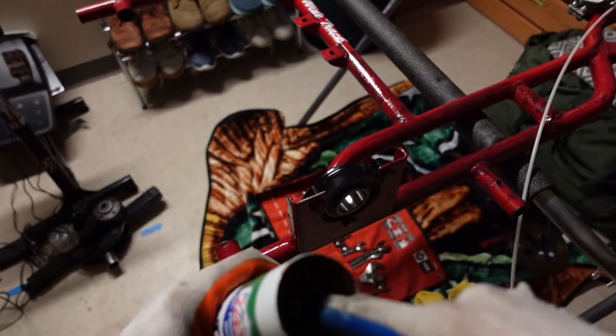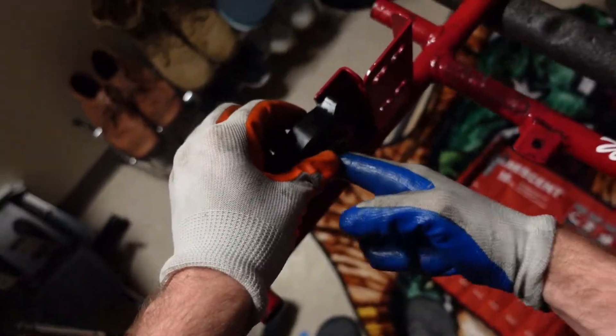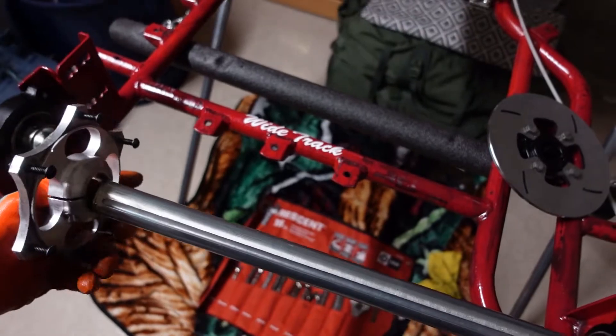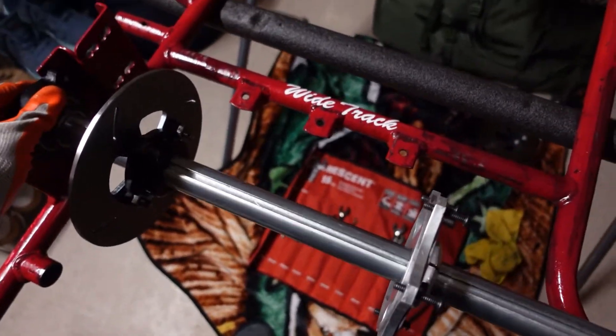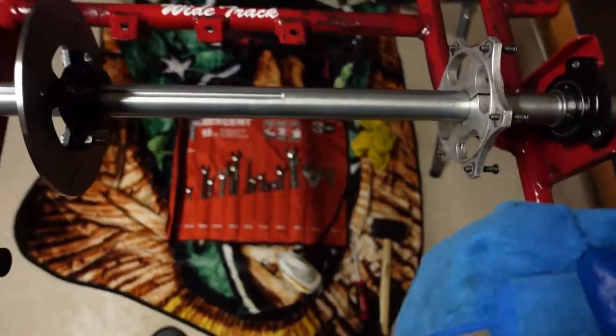Now getting ready to put on a new rear axle — I replaced the old one. I like things that move and spin freely, so I'm lubing down the inside of the bearings so the rear axle slides in smoothly rather than hammering it with a rubber mallet. Sliding it into the rear bearings — into one side, then placing the components in the middle: the component that holds the rear sprocket and the brake disc. Then I slide it through the rest of the axle. This is my first axle change ever — you guys are witnessing history. She spins, baby!